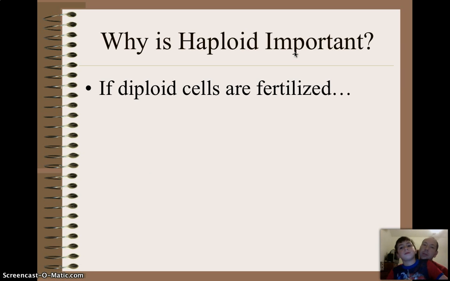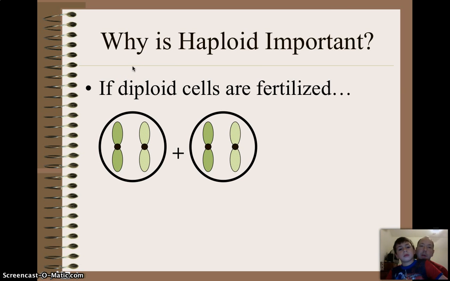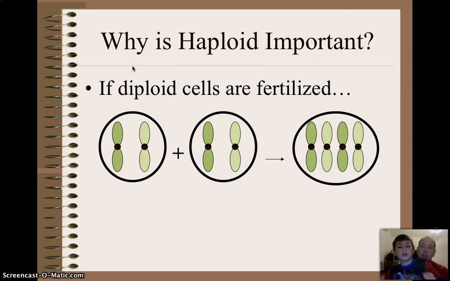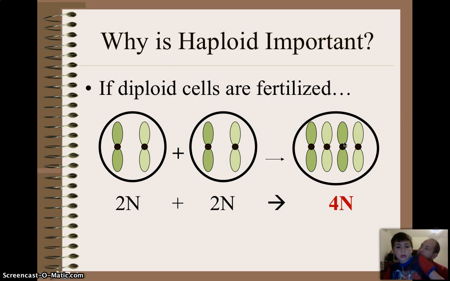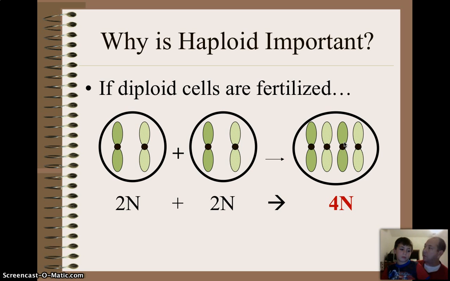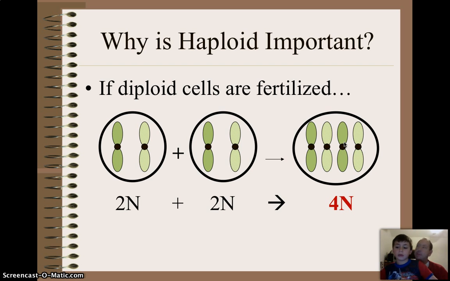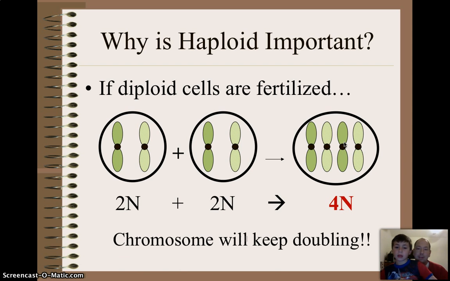So what would happen, though, if we didn't fertilize haploid cells, but rather we fertilized diploid cells? Well, this is what would happen: two diploid cells would come together and all of a sudden we'd have way too many chromosomes. In humans, that's not really good, because if we get too many chromosomes, sometimes our body acts really crazy — and then it might kill you. Right. We don't want that. Basically, you wouldn't have 46 chromosomes — you'd have 92.